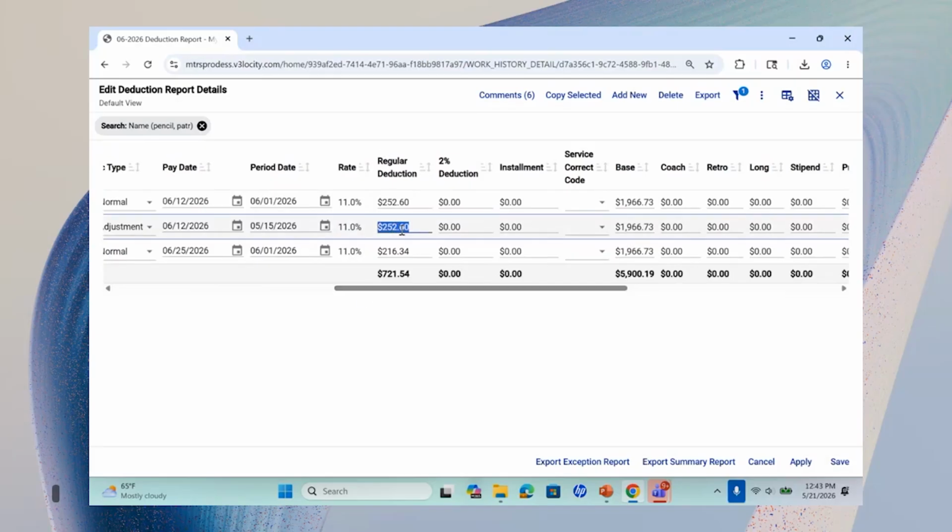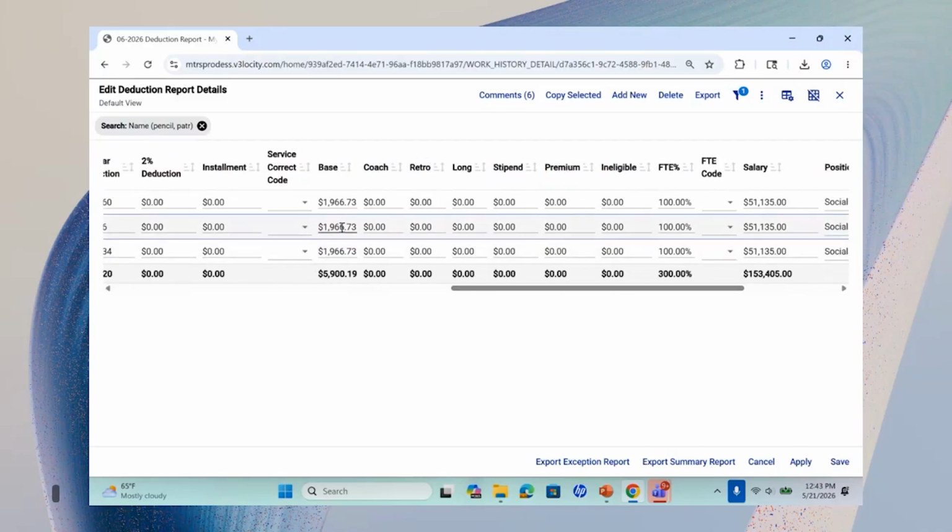How much extra did you collect? In this case, he owed $36.26. No 2%, so I'm going to leave that alone. He was not paid an extra $19.66. I'm going to delete that and put a 0. The adjustment record does need an earnings populated. So we usually just use a penny.